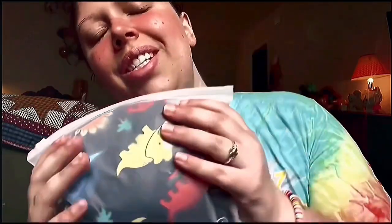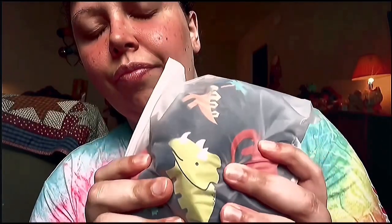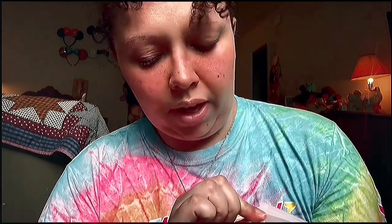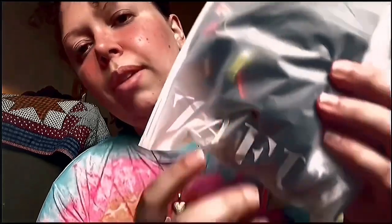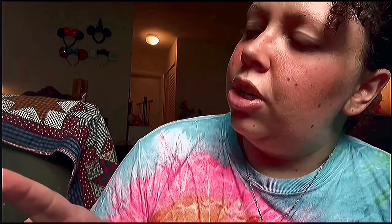Oh my goodness guys, look how cute this is and it comes in a little crinkly bag — perfect for ASMR. Okay so obviously I looked at the size chart before picking out what size I think would work best for me. Oh by the way, this is my brand called — I can't pronounce that, but there's a Z and then an A, F, U, L — whatever it is. Yeah, like it has dinosaurs on it like I told you guys, it comes in black and it comes with plain matching bottoms.